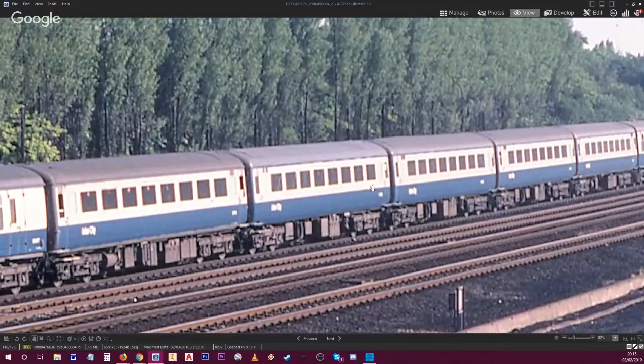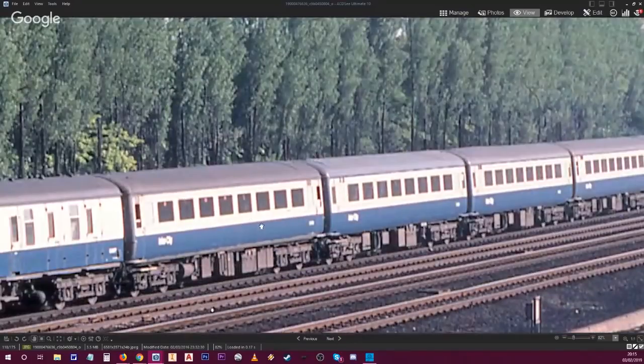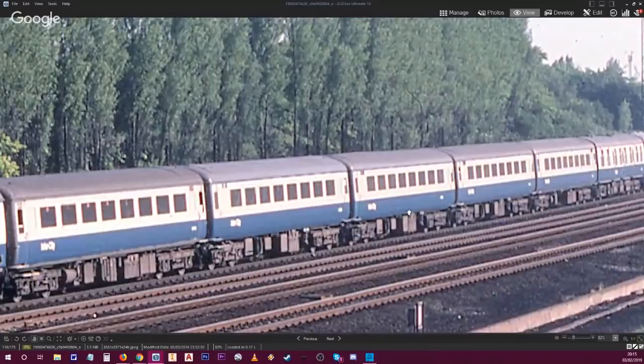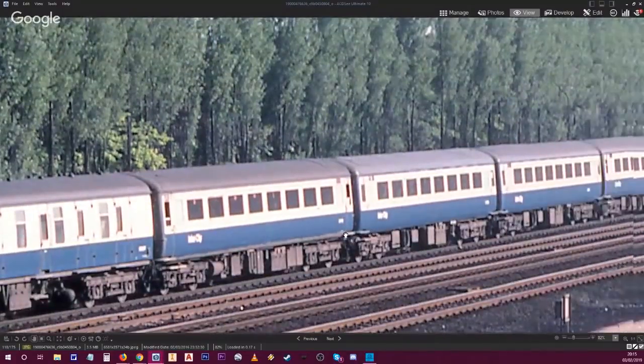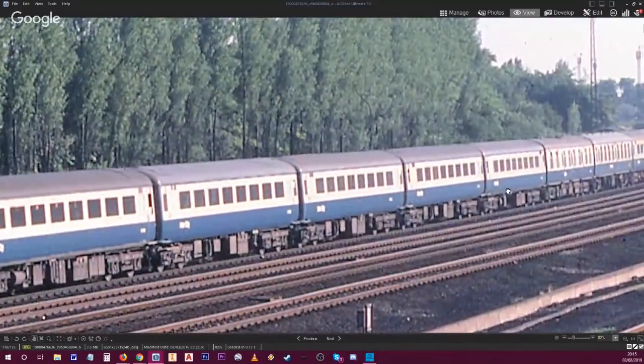This one here is a Mark II F. So you can see it's got a window on one side only, but on the other side it's a blank place, so the toilet's on the other side of the coach over here. We can also see here the Stones temperature limited air conditioning pack, and all these ones back here have got it. So we've got Mark II-D, Mark II-F, Mark II-F, Mark II-F, and I think that's it. I can see a sort of shadow, but I might just double check. It's got a shadow, so it's either a D or an F.